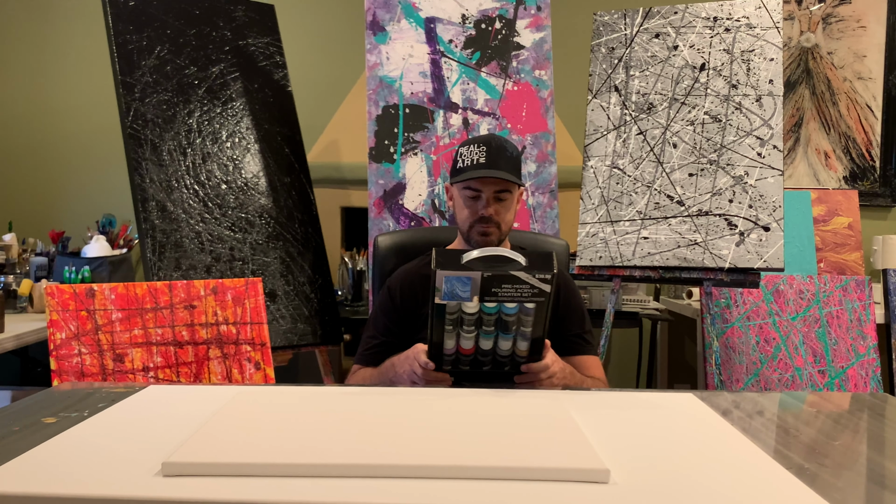Now we're going to go ahead and do some random coloring. So what I'm going to do is this bottom piece. It's nothing important. It's just my spillover. I'm going to set these here so you can kind of see the colors as well on camera. Very, very nice colors there.